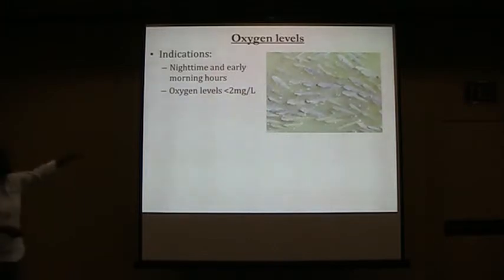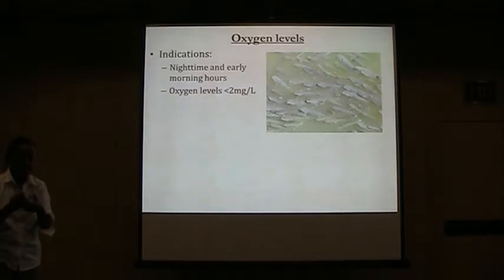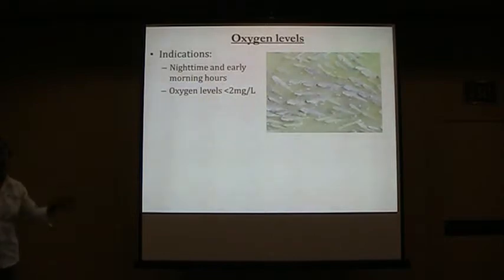This is the level at which, I don't know if anyone can comment on this, but the level at which you find oxygen depletion being lethal to species, that varies depending on the species and depending on the other conditions within the lake. But generally, if you have levels less than 2 milligrams per liter, which is very, very low, most species will start to have issues, except for the ones that can come up and gulp, and even they have issues as well.